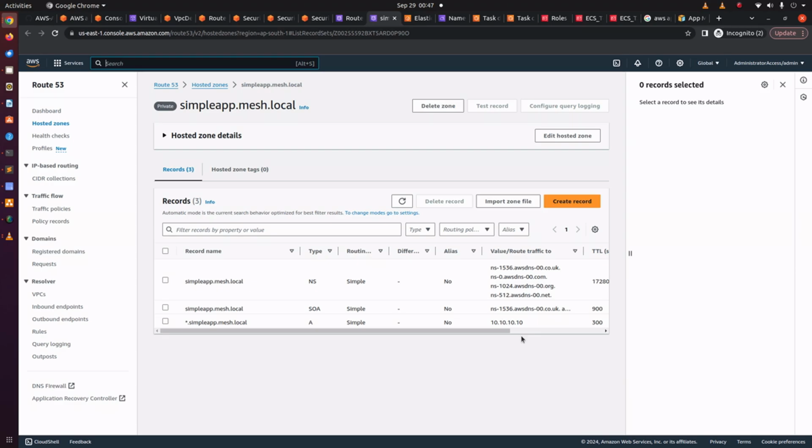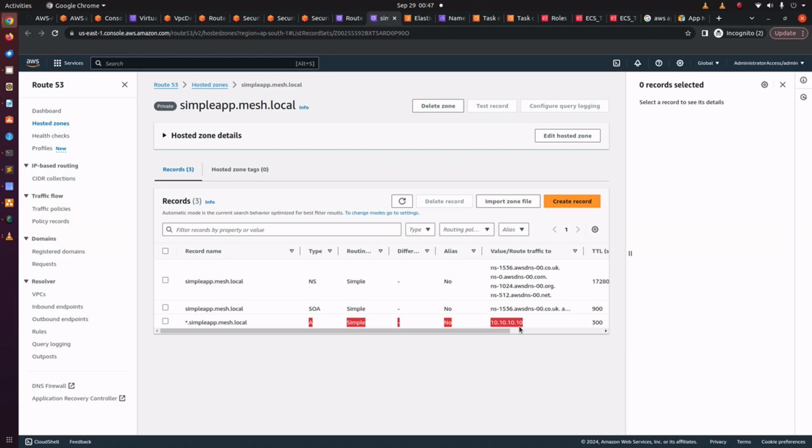Will the traffic from service A reach service B only if we have this private hosted zone created? No, not like that. This private hosted zone is optional. In this setup, we have added an A record here with a dummy IP 10.10.10.10. This of course is not the private IP of service B, not even in that CIDR range.